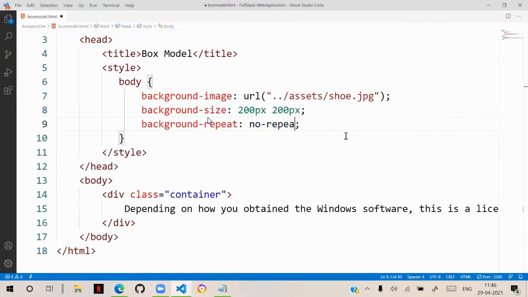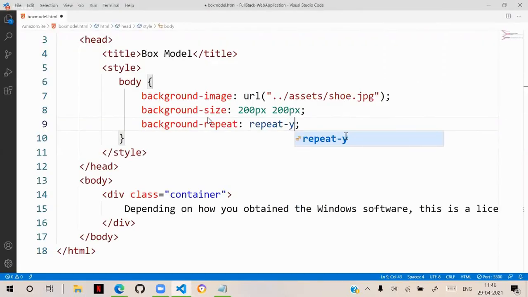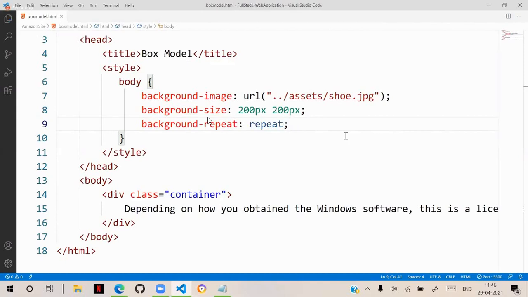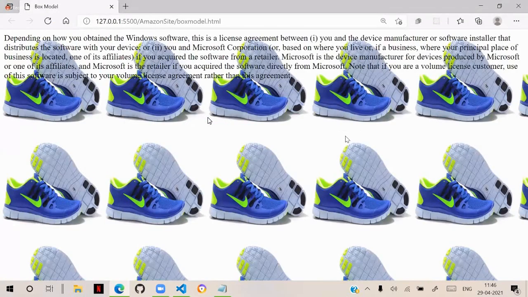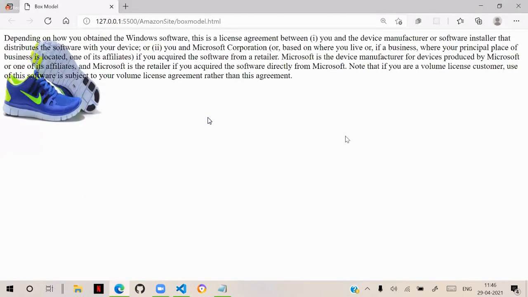You can make it repeat-x, that means it will repeat in the X direction, horizontal. You can say repeat-y, it will repeat in the Y direction. You can say repeat, then it will repeat in all directions. If it is not repeating, you can tell where to keep it.